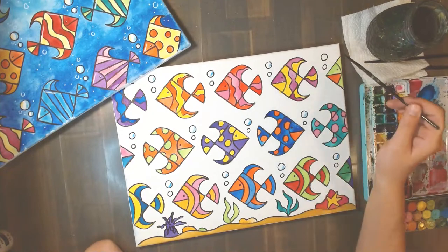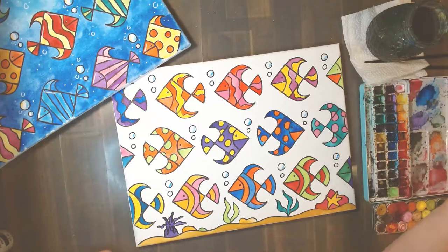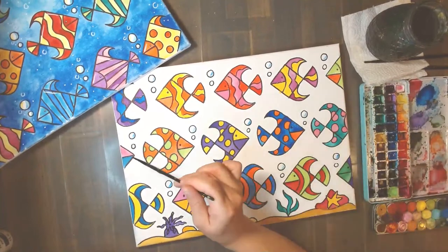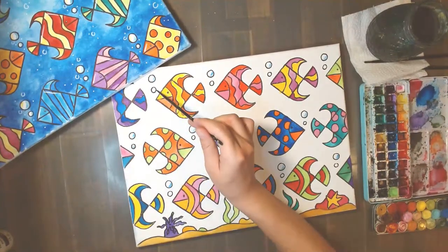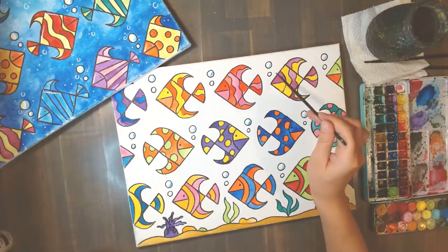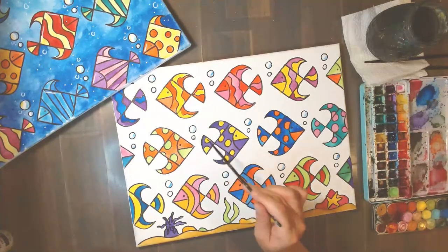Mine are different shapes and sizes. Some don't even go all the way to the edge. So yeah, it's subtle. Just a little apostrophe of light blue. I'm gonna also do the baby bubbles, but just like a little boop. One little touch, barely see it.